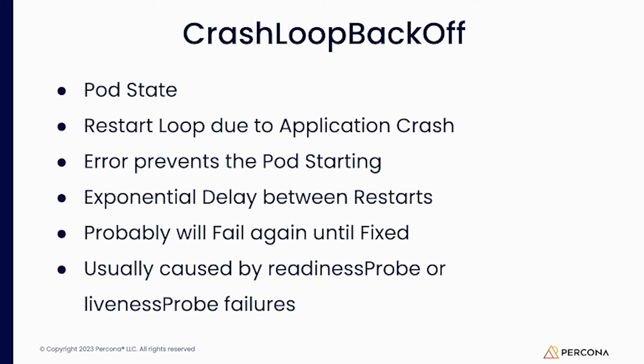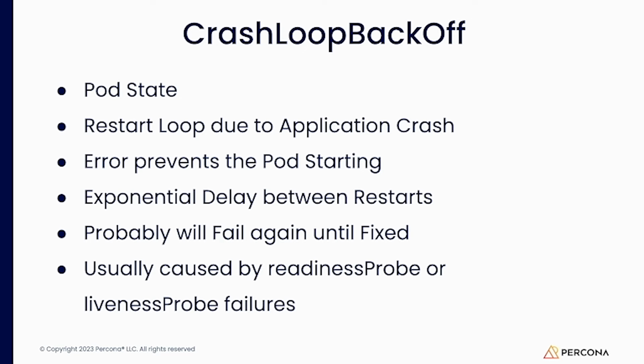the way the issue manifests when it's failing from the database side, from the application side, is the CrashLoopBackOff state. It's a pod state, and it's a restart loop due to application crash. The application started, or it was running, and it suddenly crashed for some reason, and it goes in a state that it crashed and it crashed and it crashed. You need to manually fix it, right? There are exponential delays between restarts.